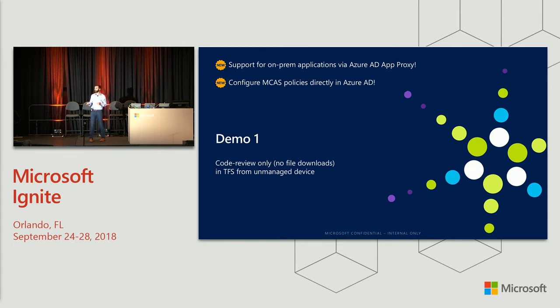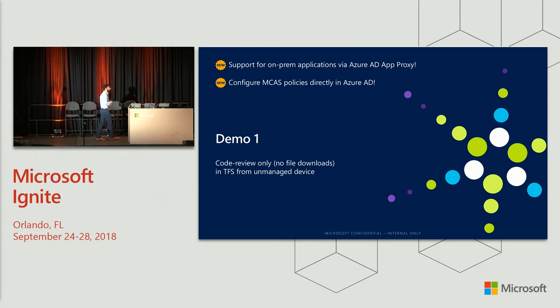So one of the big announcements that we're announcing is this integration with Azure AD's app proxy, which allows you to host your on-prem resources in the cloud. And now you can apply these real-time controls to those on-prem resources. So you sort of have that extensibility. A lot of users are in the process of migrating from on-prem to the cloud, and we think of this as an easy way to sort of ease into that migration. So you start with securing your on-prem resources, and as you complete your journey to the cloud, you can continue to enforce these same kind of policies later on your cloud resources.